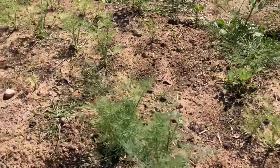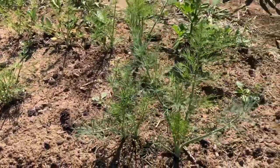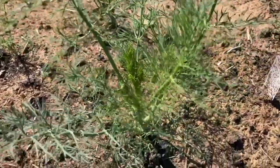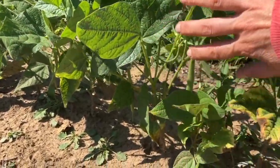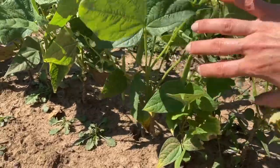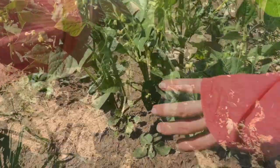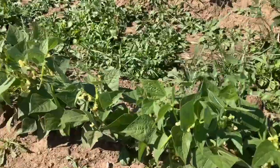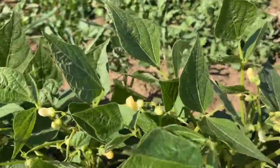I've been told that if you let dill go to seed, you'll have dill for the rest of your life in your garden, so I'm gonna do that this year. But yes, that's coming along so beautifully. These are dry beans. I'm gonna let these mature, but they're already starting to produce beans, which is really exciting. Nice size ones too. We'll be getting our yellow wax beans soon. I could see all the little flowers on there already.